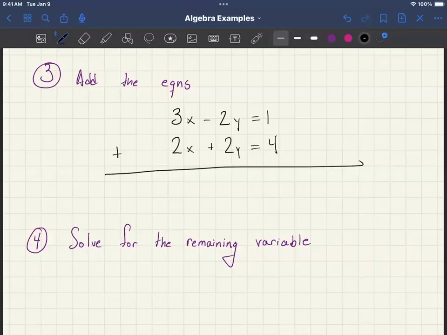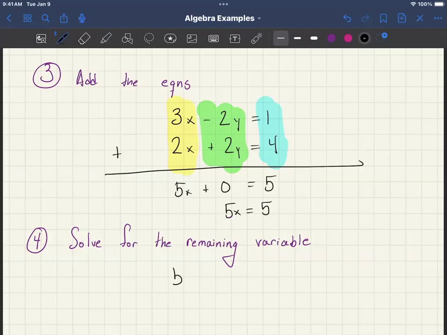And we are adding in our columns. So we are just going to add the x's in our first column together. That is going to give us 5 x's total. We are going to add the y's together in our second column. That cancels out and gives us 0. And in our last column, after the equal sign, which just comes along for the ride, we have 4 plus 1, which gives us 5. If we want to simplify this, we get 5x is equal to 5.